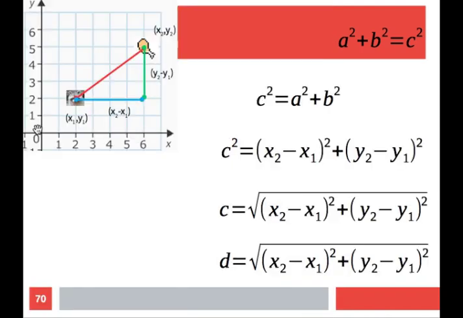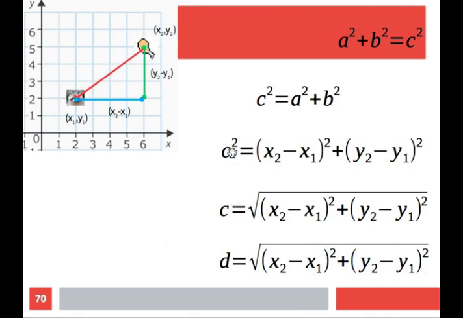Well, of course, as we did before, we got to substitute this information into our equation of the Pythagorean Theorem. And we have here, let's say, c squared equals a squared plus b squared. The a is going to be one of the legs, which is this one. The b is going to be the other leg, this one. And c, of course, is going to be our hypotenuse. And here, the length of this leg is now going to be x2 minus x1, and this length is going to be y2 minus y1. Okay, that's how you got the length of this imaginary triangle that you had to form in order to get the distance between those 2 points.